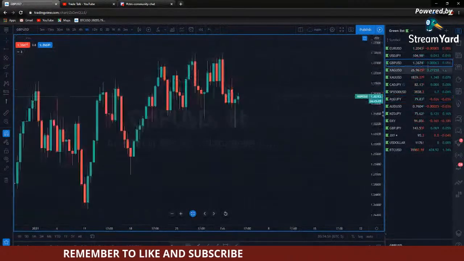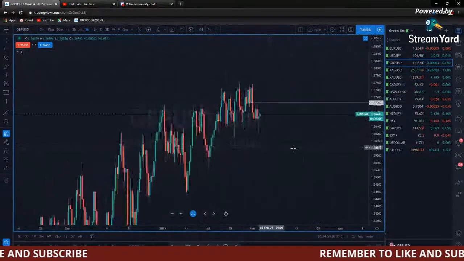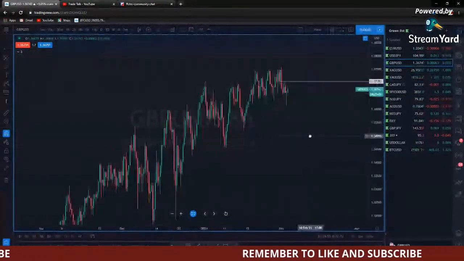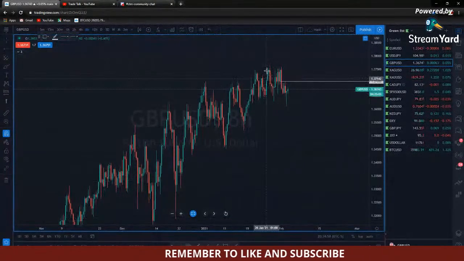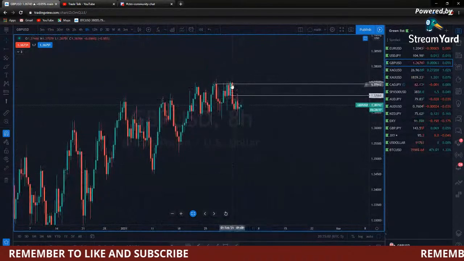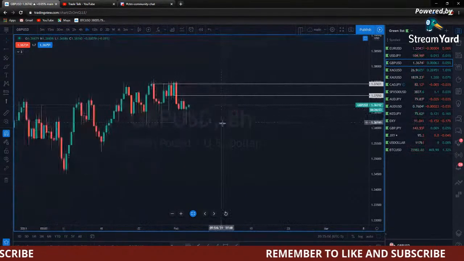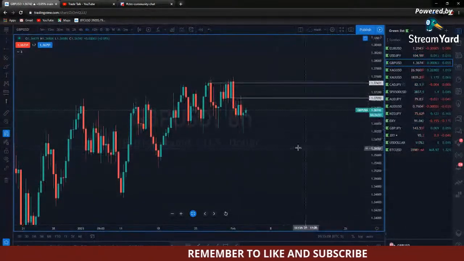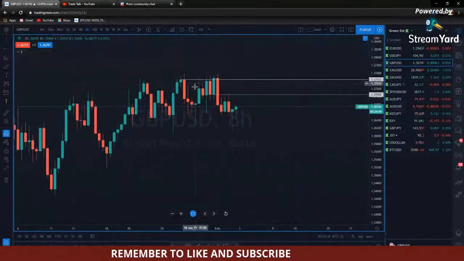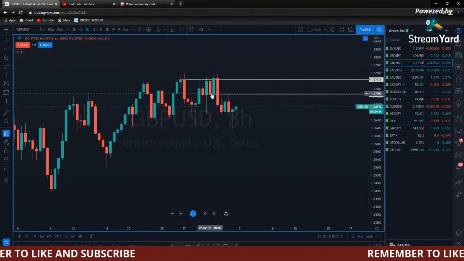All right, and also pound. I believe pound looks like it is trying to roll over. Okay, pound dollar, it is not able to get above this market structure swing high. We did close an 8-hour candle above that and immediately rejected. All right, that level was 1.37431.